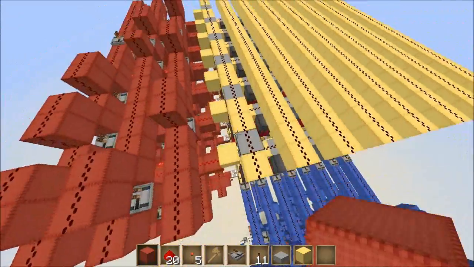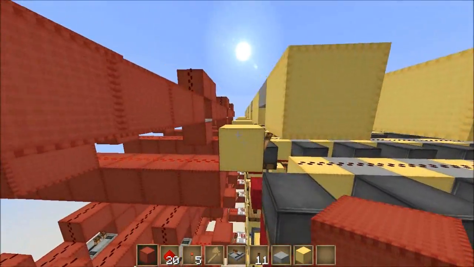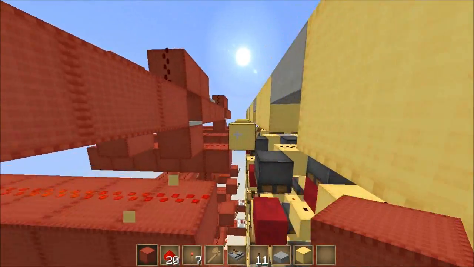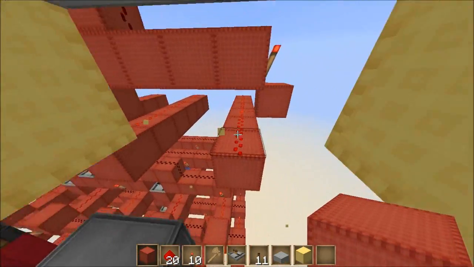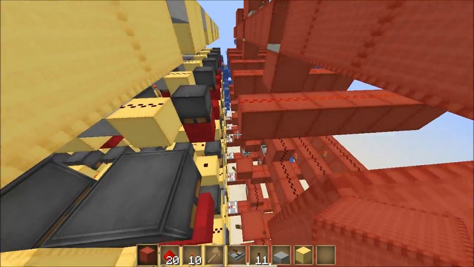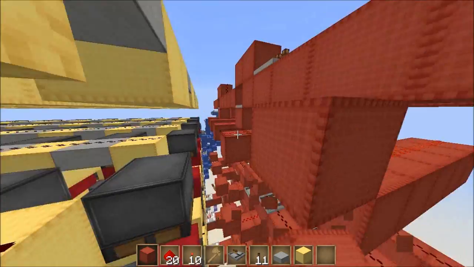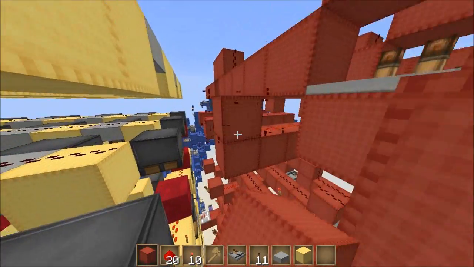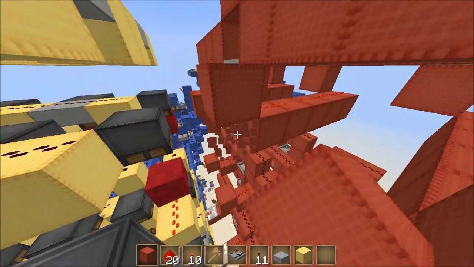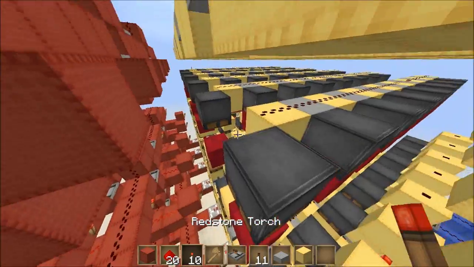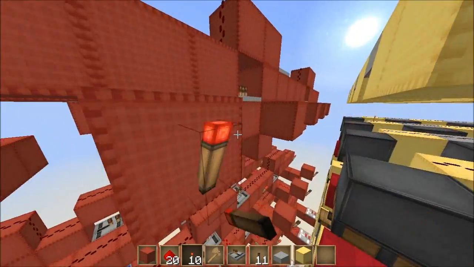But what we need to do to stop this from powering this, we just need to move all of these back 1. So we can get rid of that, and then come here and replace all of these lines with inverters at the end. They can now all have torches on them.